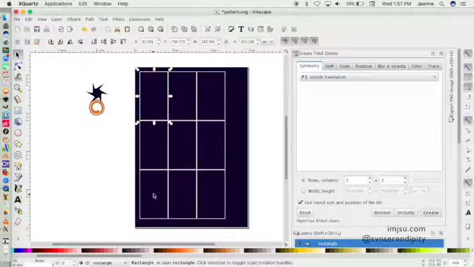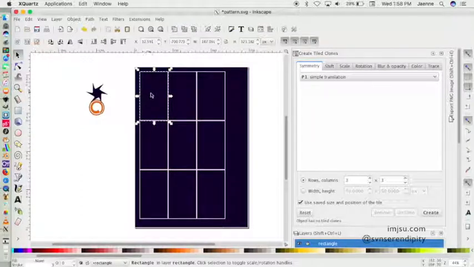Now you have the clone tiles, but always remember the original rectangle also has its clone, so you need to delete the clone tiles of the base rectangle.